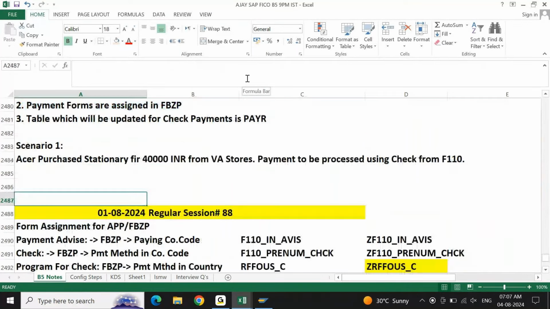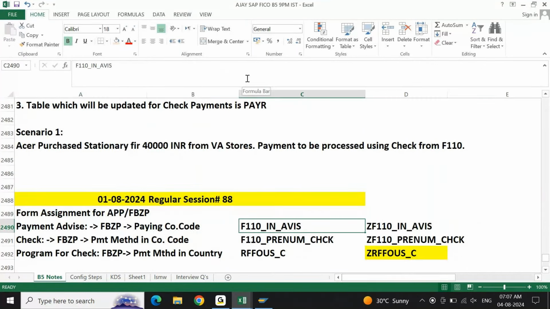Wherever it is required, the T codes, where you are going to assign this form, it is listed. But don't expect that I'll be giving it in a structured manner or in a PDF with screenshots. That way I don't do it, because I want you to remember it. I want you to know it. In case I'm asking you at any random time, where do you assign this? I don't want you to think, okay, my material is there, my document is there, let me refer to it. Nothing will be there. You have to keep it in your mind.